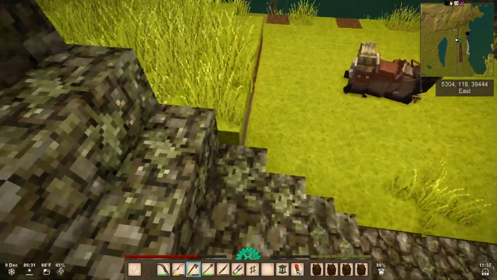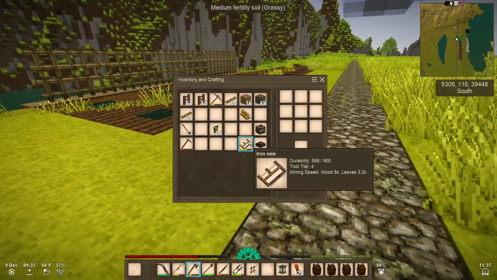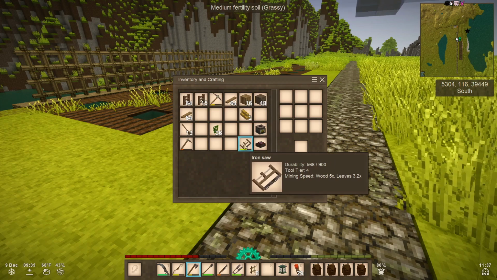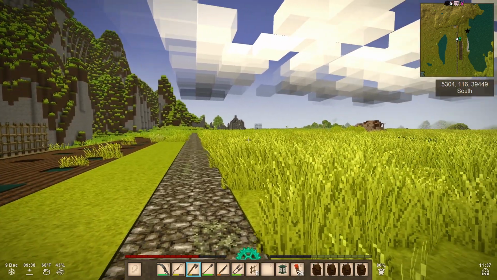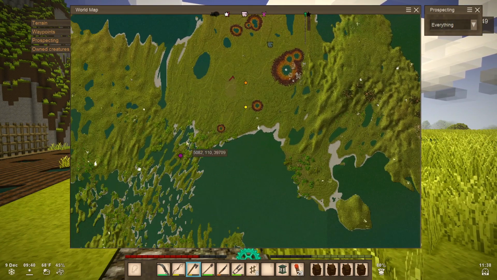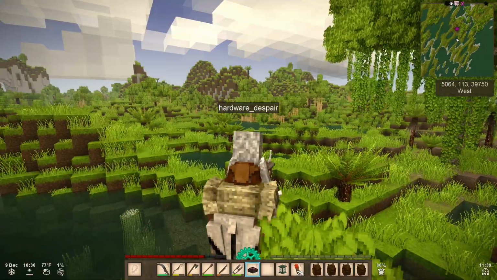I'm not going to build the fence all the way up the stairs. We'll see, but okay, that's a start. Let's definitely go get some more. And I want you to note, I'm bringing the iron shears, because when we were over there the first time, I happened to find something interesting, and I've marked it here. So let's go take a look at what that is.